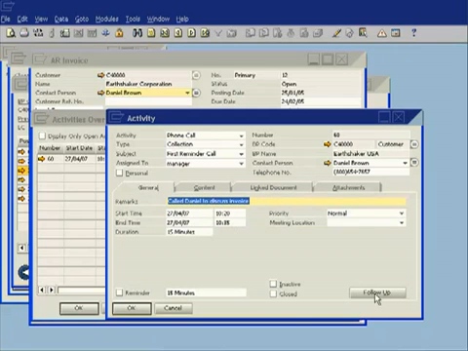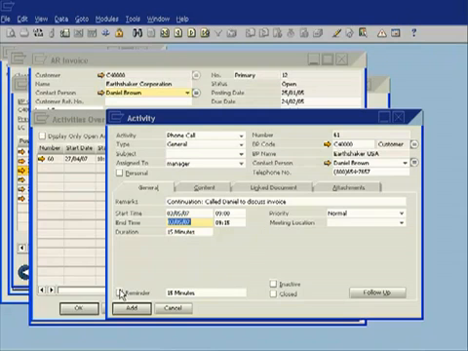So what I want to do now is schedule a follow-up activity. So I'm going to say I want to call Daniel, and I want to call him in a week's time. So I'm going to call him on the 3rd of the 5th, at 9 a.m. And I think it's going to take me about 15 minutes.